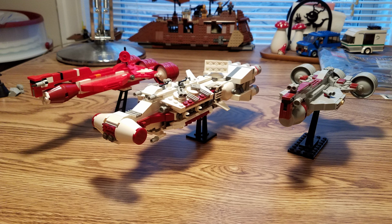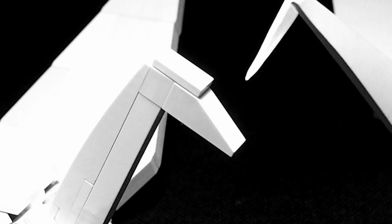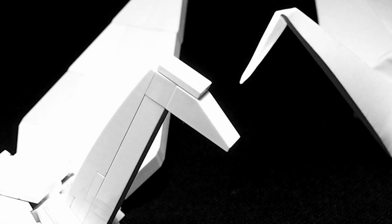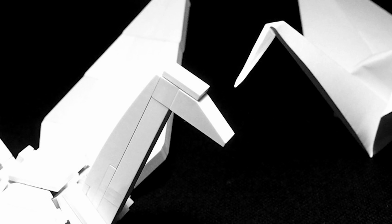Now, this last build of the top 10 is called Plastic and Paper by Takamich. One of the smallest builds I think I've ever featured on an episode like this, but I think it's extremely fitting. Unfortunately, the image is just slightly overexposed, so you can't see exactly all the Lego parts that go into the main portion of the body, but I have a feeling he might have done that on purpose to have it be confused a little bit more with the original paper one that is on the right hand side.